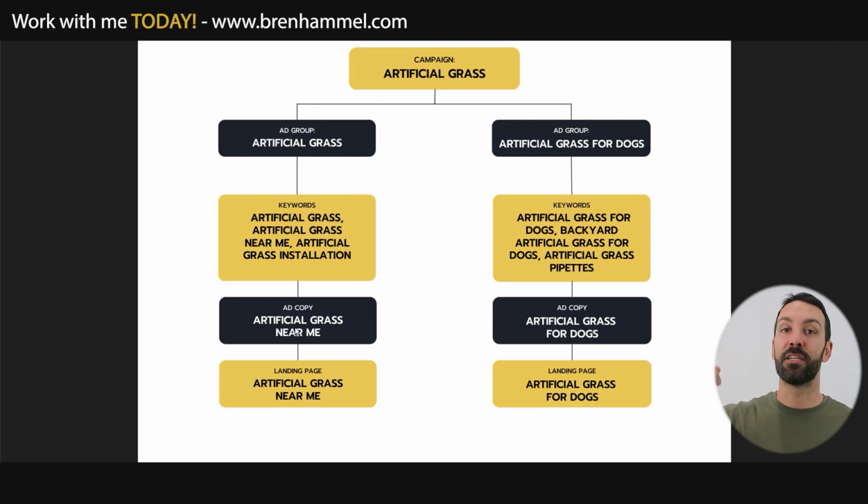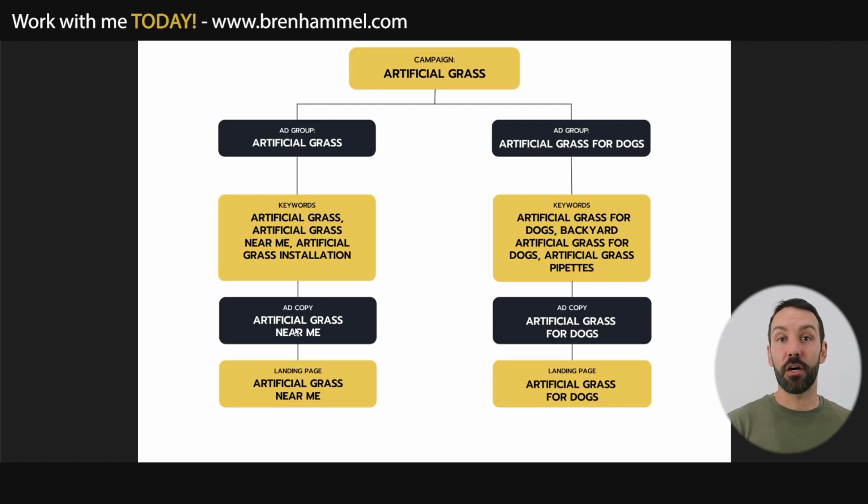With our pet related people, we want to show them an ad that is dog related, right? Because it makes sense. They're making dog artificial grass related queries. Now we want to build a landing page for them that is specifically about artificial grass relating to dogs, right? This is the boring theory stuff that I see wrong in maybe 30, 40, maybe even 50% of the accounts that I audit. I've never really done the numbers. So if you get this right, you're probably in the top 20, 30%, even though it sounds elementary, right?